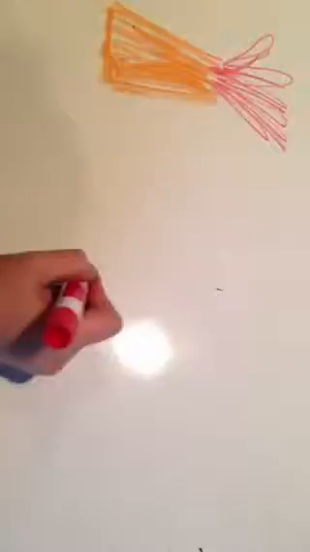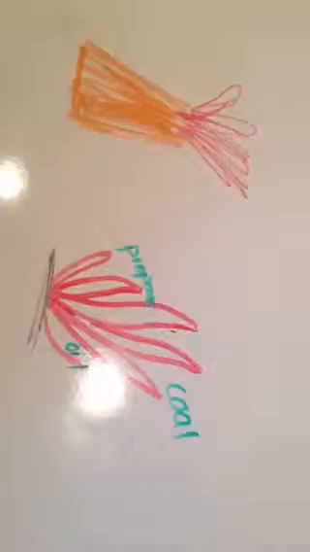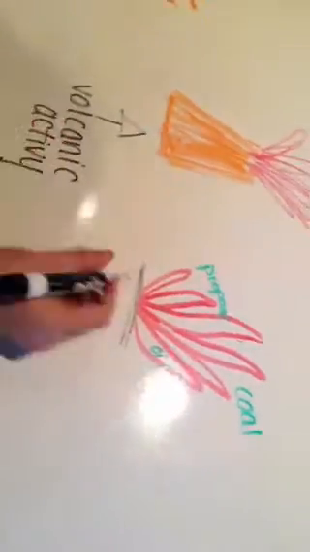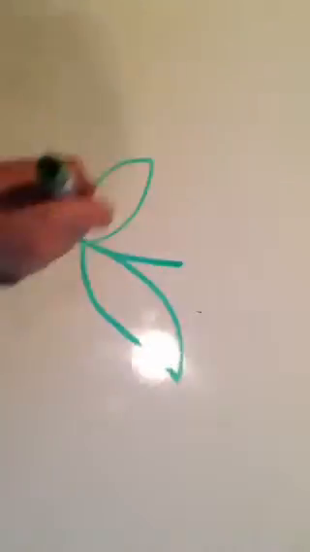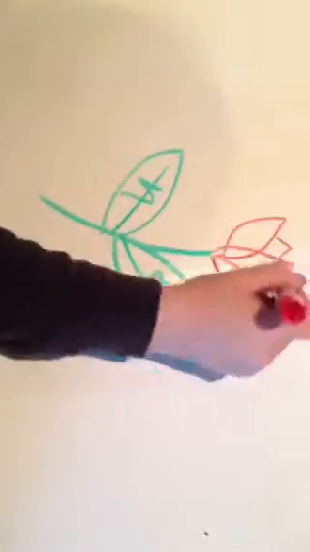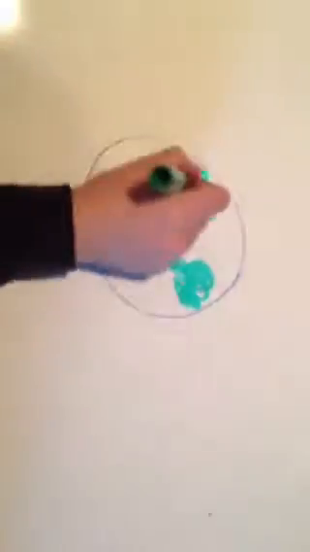Carbon is also stored in the atmosphere. Carbon enters the atmosphere by decomposition of organic matter, the breaking down of carbon-based matter, combustion or burning, volcanic activity, burning of fossil fuels, and degassing of bodies of water, or taking the carbon out of liquid. Carbon is taken out of the atmosphere by photosynthesis of plants. To add on, carbon dioxide is a greenhouse gas, or carbon that enters the atmosphere.